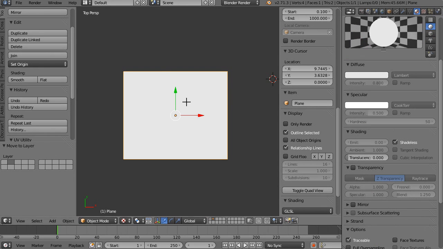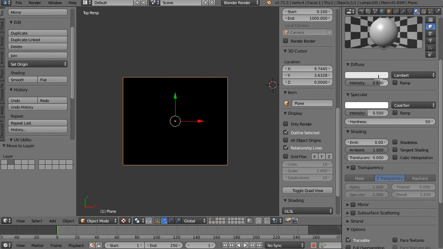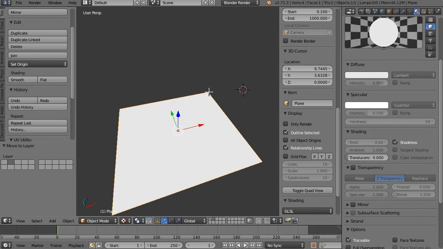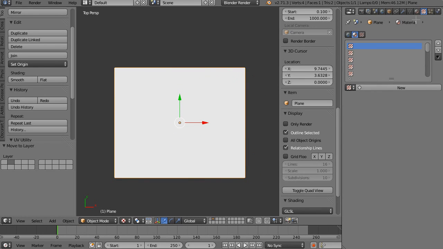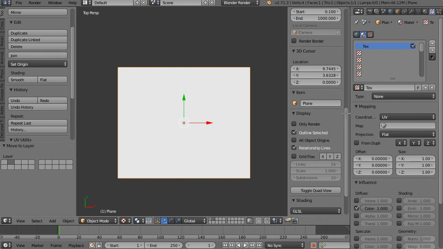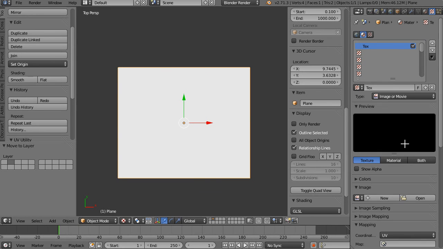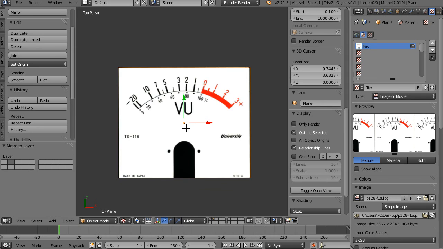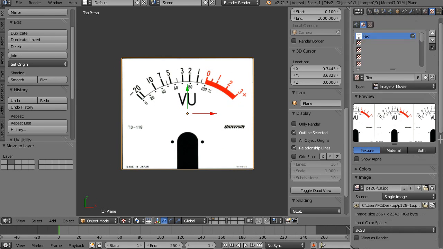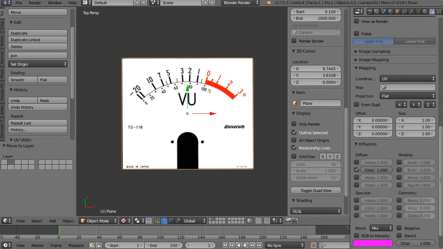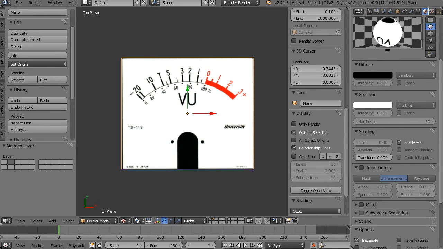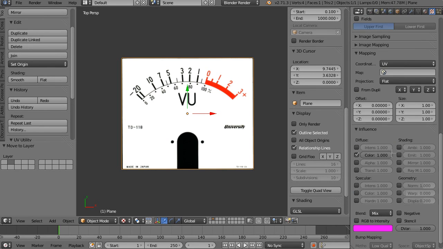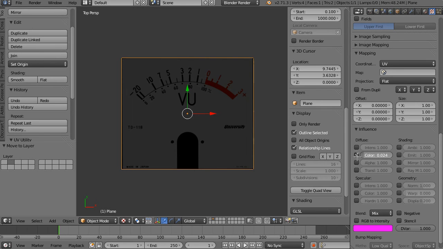I turn the shader into shadeless because I want to do this in the best 2D style. So I'm going to put my image texture, image from file. Okay, I have this. Now I'm going to set my diffuse color to black because I want this to affect the diffuse less.